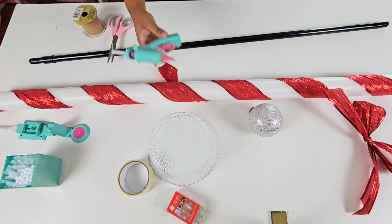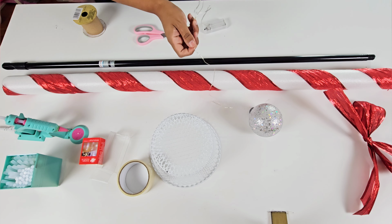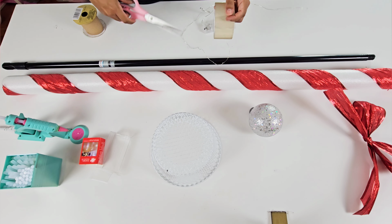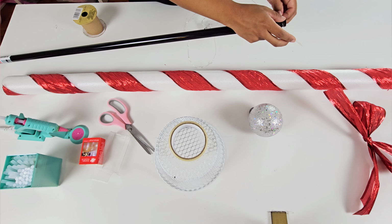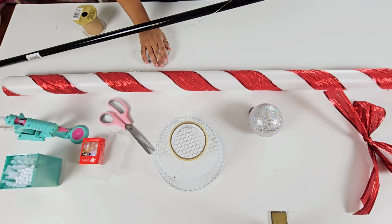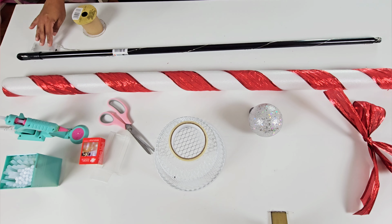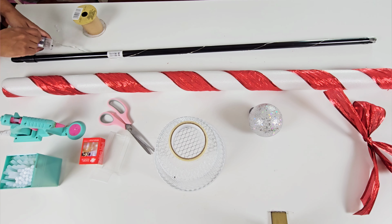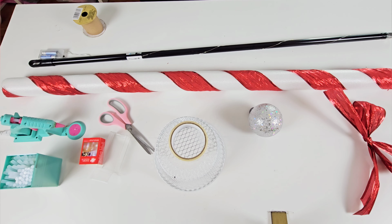Next, we're going to take our fairy string lights and wrap them around our broomstick that we got from the Dollar Tree. And you're just going to untie them and string them out. And then we're going to use a piece of tape to hold it at the top. So the broomstick that has the spirals, we are just going to wrap our wire around it and use some tape to hold it at the top. And we are just going to wind it around our pole. And the battery pack should be even with the bottom broom handle that has the hole. So make sure you didn't wind it too much, because that battery pack needs to go all the way down to the bottom of your broomstick.